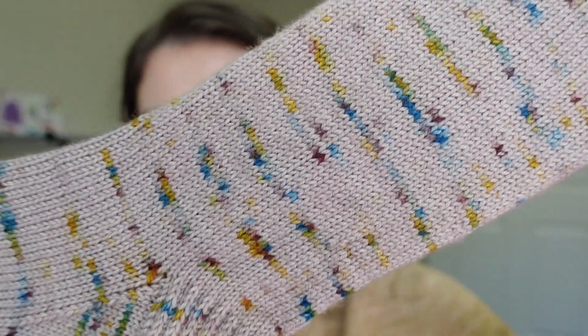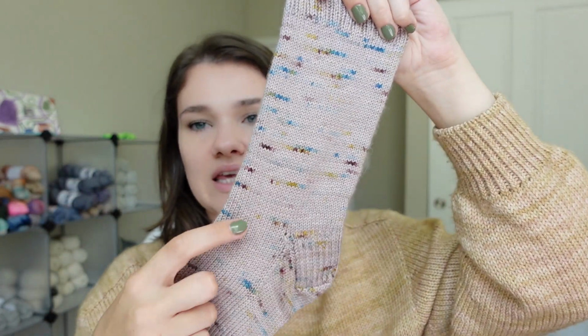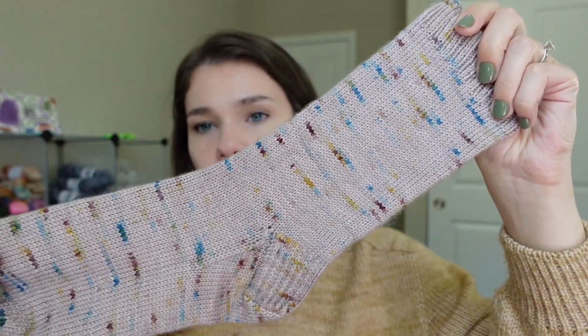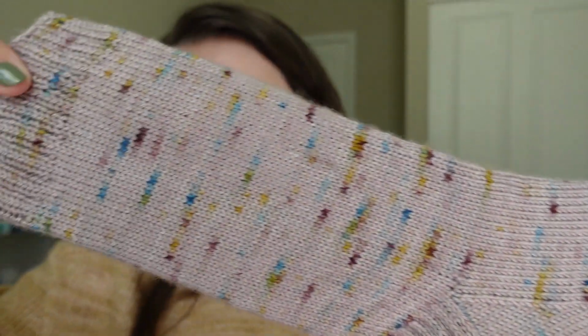And I say that because, maybe I'll take them off of the sock blockers. It'll be easier. So we've got this one, which is really pretty with all the stripes. It looks pretty even. And then we have this, the first one I knit up, the first sock. Sorry. There we go. This is more muted. You can definitely tell there are some empty spots like here, here. And if I turn it around, this side isn't as bad, but the colors aren't as bright.